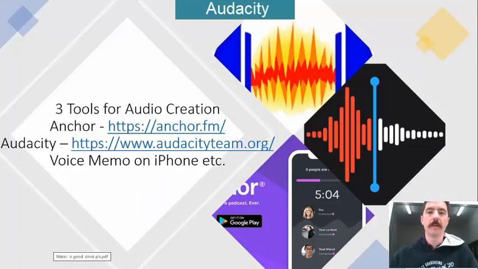So just to clarify, you're basically recording on your device or your phone. Then if you want to keep it on your phone or your device, you're just using Anchor, which is a very simplified version. If you want to get a little bit more technical, you're using Audacity. And again, you probably want to use other assets. So you might use sounds, you might even use sound effects. So again, you'll be going to one of the places that have been mentioned for royalty-free music, and then downloading some sounds. So you're trying to get a really professional sounding feel to it.